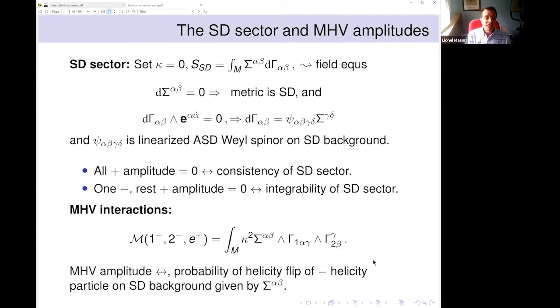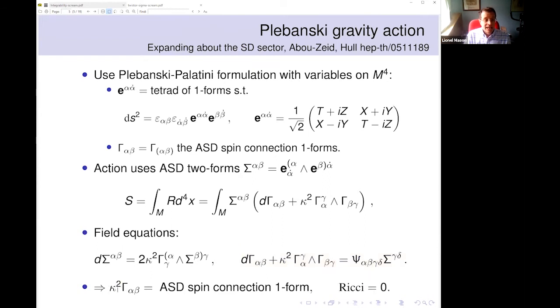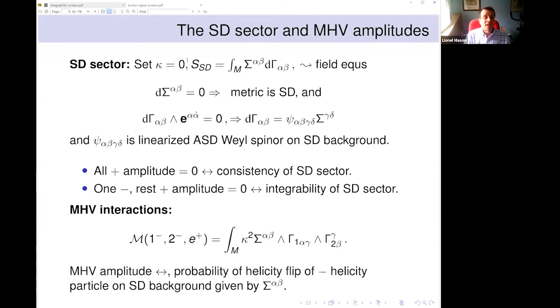So with this extra coupling constant kappa squared, rescaling the spin connection allows you to expand around the self-dual sector, because if you put kappa equal to zero, then you get this simple action here, and when you vary gamma, you get that d sigma equals zero. People who are familiar with hyperkähler manifolds will recognize this as the Gindikin formulation of the hyperkähler equations. You have three closed two forms essentially, and the sigmas have to satisfy the right algebraic properties to be anti-self-dual two forms. So if the three anti-self-dual two forms are all closed in some spin frame, then you are in fact hyperkähler, and that spin connection is flat.